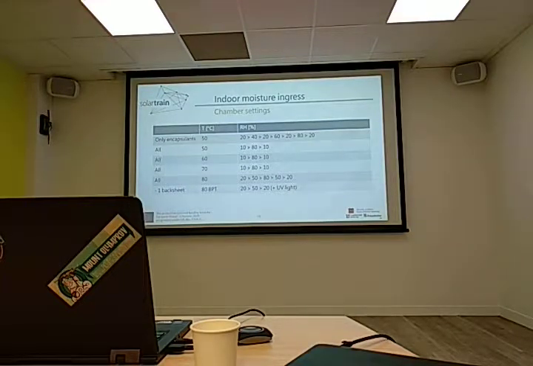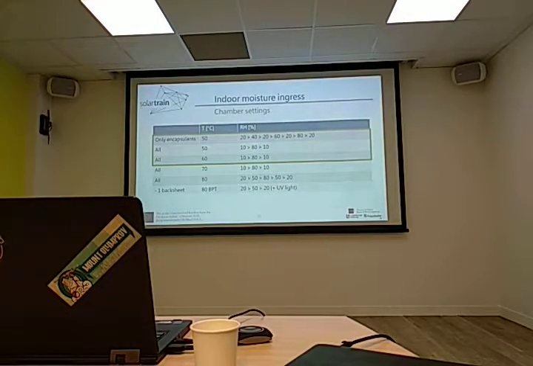And for the chamber settings, this is just the overall thing. So we already did these measurements, and everything that's below still has to come. So we do different temperatures to also get the temperature coefficient of the different materials out.